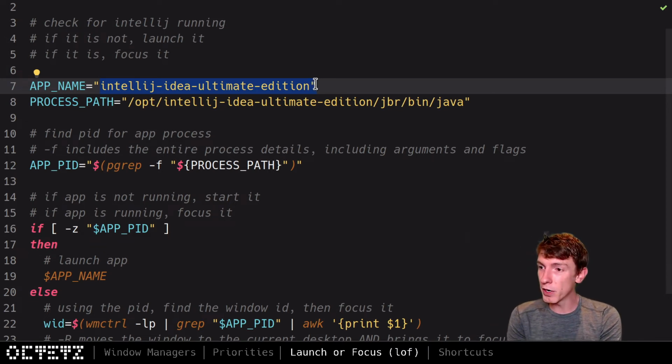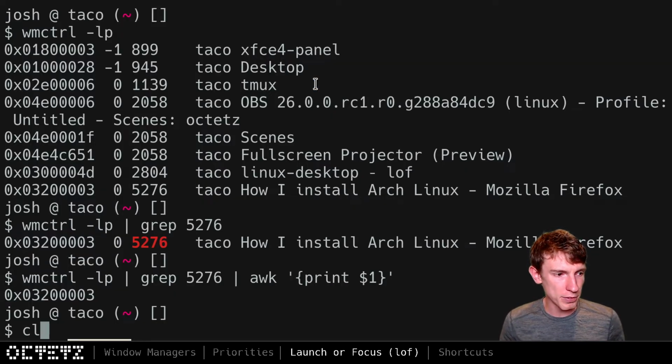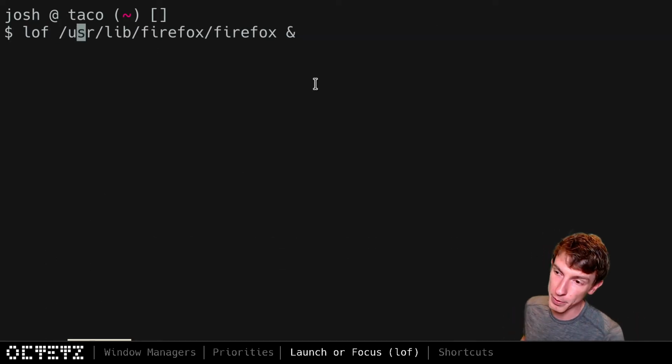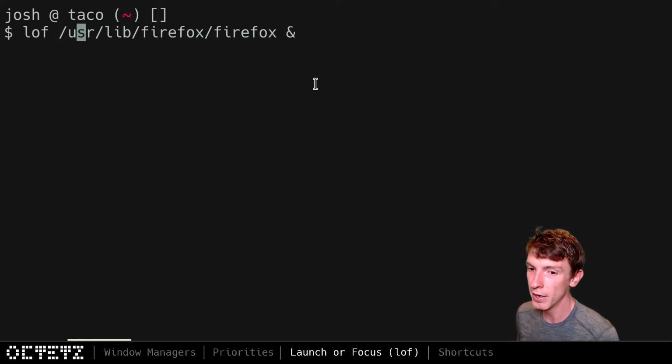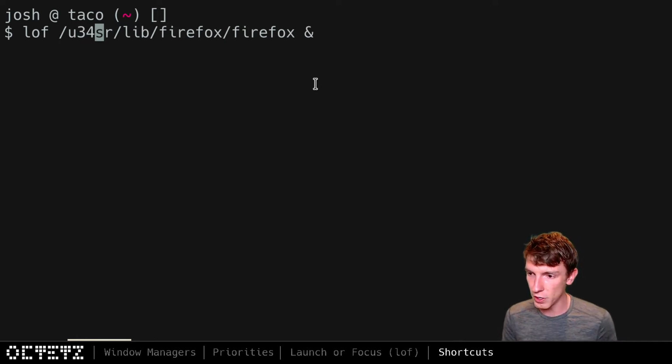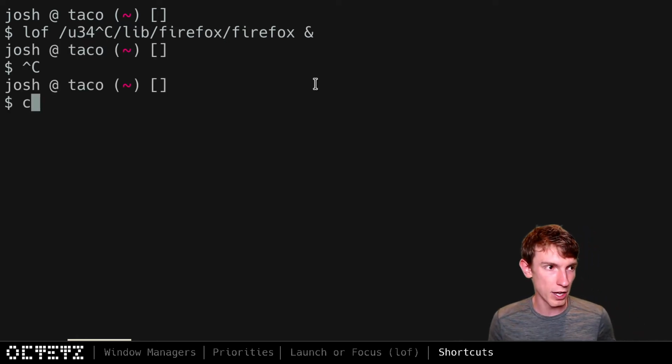I've got the ability to focus and all that good stuff. Now, we've got the focus in place, but if I was actually coming in here running LOF like this constantly, you'd probably be saying, well, Josh, that's pretty stupid. You're coming into your terminal to run LOF like you just were complaining about context switching, and so forth. So to bring this idea full circle, the last thing that I've got to set up are key bindings around this idea of LOF. So now we're going to transition into the shortcuts themselves.